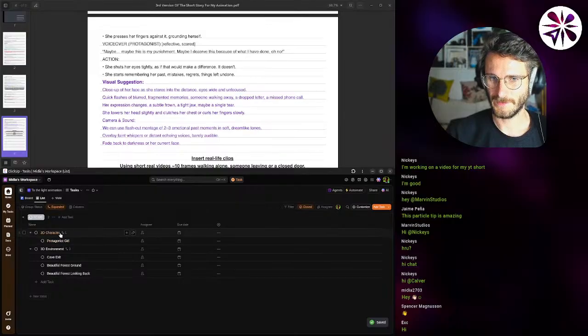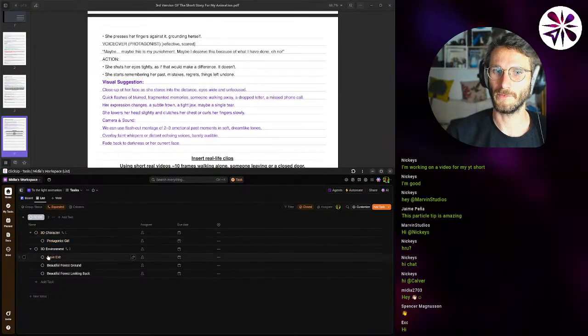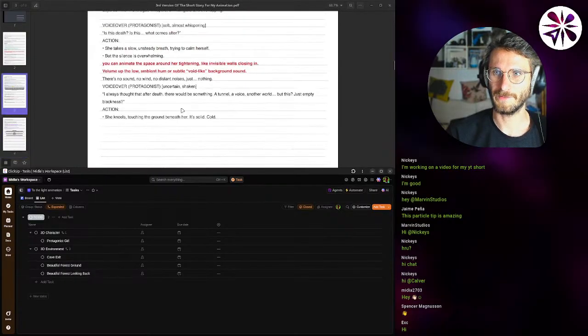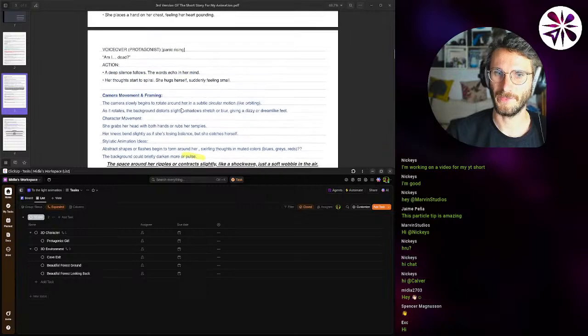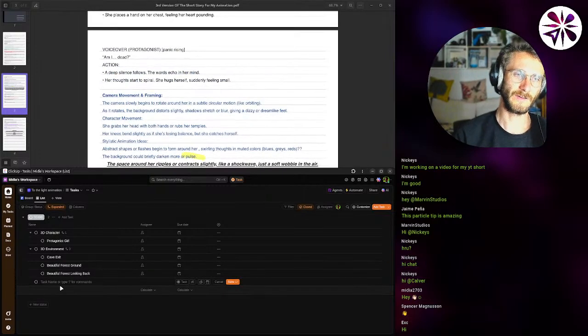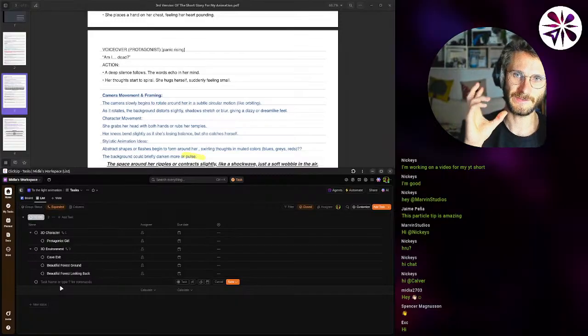Okay, so characters. Yeah, there's the protagonist girl. We've got the environments. There's a bunch of abstract stuff. I think we should create a group for 2D effects, those effects that you see around her that you could create already in 2D or 3D.